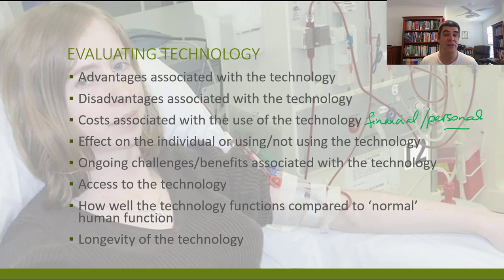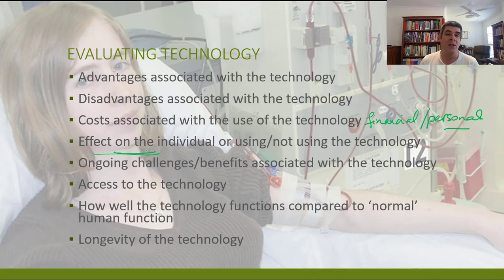So a disadvantage with the technology is time. We mentioned in previous slides that the problem associated with dialysis is that it can take a very long period of time for all of the blood to move out of the body through the dialysis machine and back in again. And so it means people are attached to this technology for quite some time. And obviously that is going to have an effect on the individual if you've got to come in on a regular basis, several times a week, connect yourself up to this machine and have your blood filtered in this way.